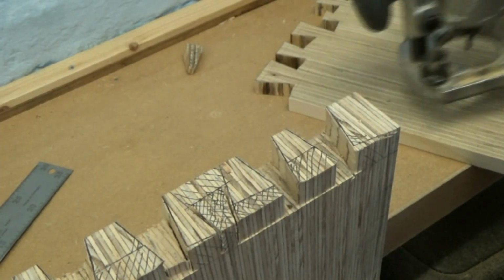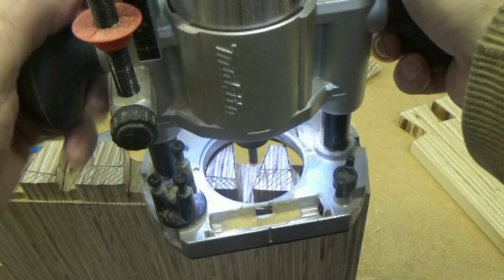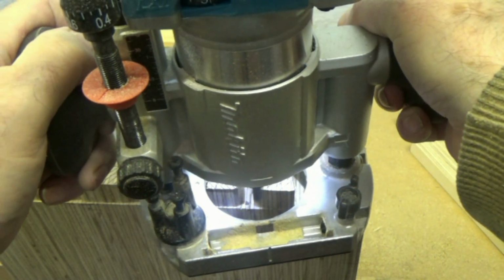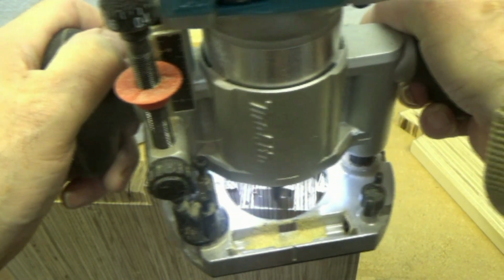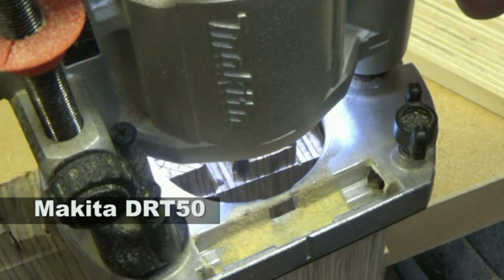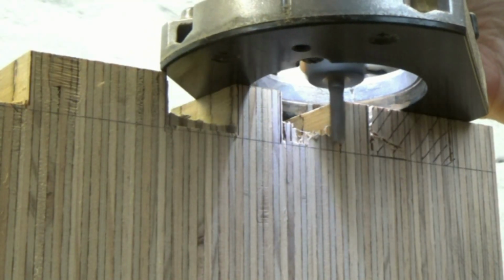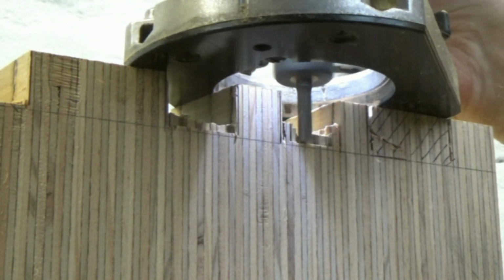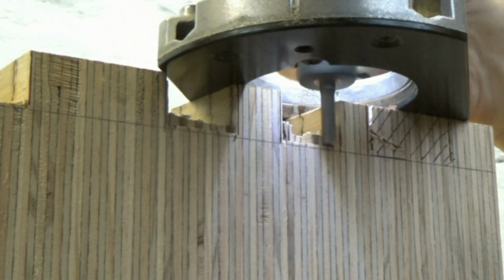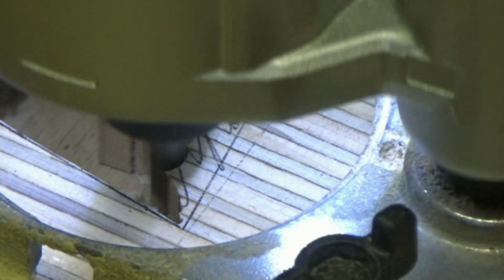So I used one of my many routers to remove the waste on the pins, a highly risky operation, and seriously only possible with this gorgeous little Makita cordless trimmer that seems to be aimed purely at tradesmen. No cable to get in the way, small, light, and once I removed the chippings guard, has excellent visibility where it counts, right at the tip of the cutter, and the LED light made all the difference.